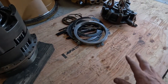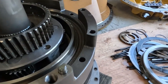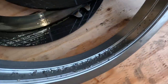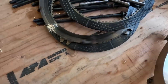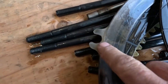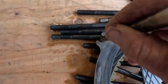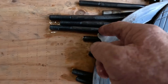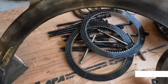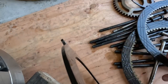All right, so I've got this first piston set off, and I've gone in here down to this second clutch pack. See all the steel in here that's gathered in the piston? I don't know why, but right here, where this rides on the dowels, that is extremely worn out. That should have been changed on the last rebuild. I doubt that happened. And it's really dark, like it's been fried. So I don't know if it was put back together that way.